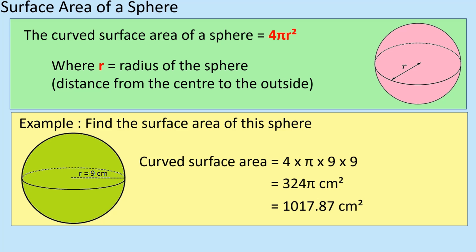I will mention, if your sphere has been halved, so you have half a sphere and you want the surface area, please note that if you chop off the top half of a sphere, you're going to get rid of half of it, so it's going to be 2 pi r squared, but you'll then have a circle at the top, so you'd need to add that on. So actually the surface area of a hemisphere, or semisphere, or however you want to say it, is 3 pi r squared, because it's half of this, which is the curved bit, but then you would add on another circle. I thought it was worth mentioning, it'd be 3 pi r squared essentially. But I'm sure you could figure that one out as you go.